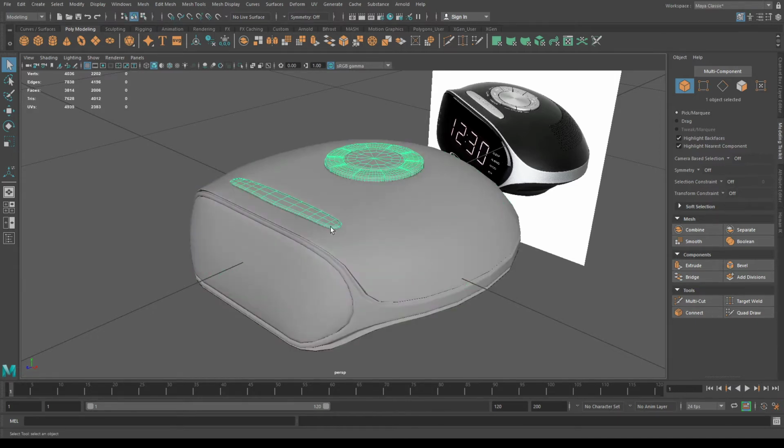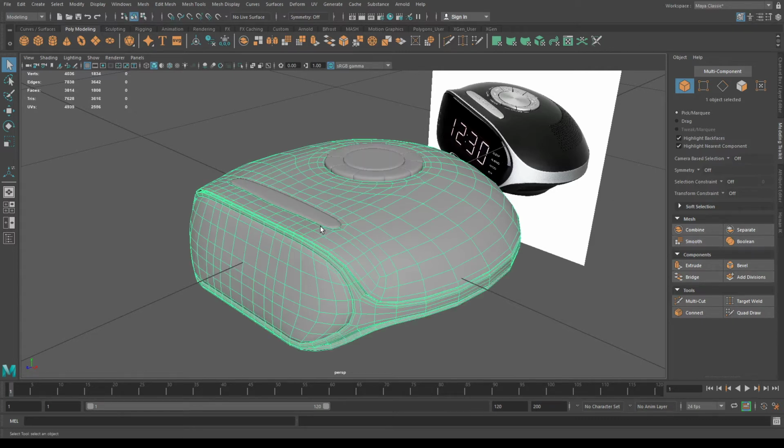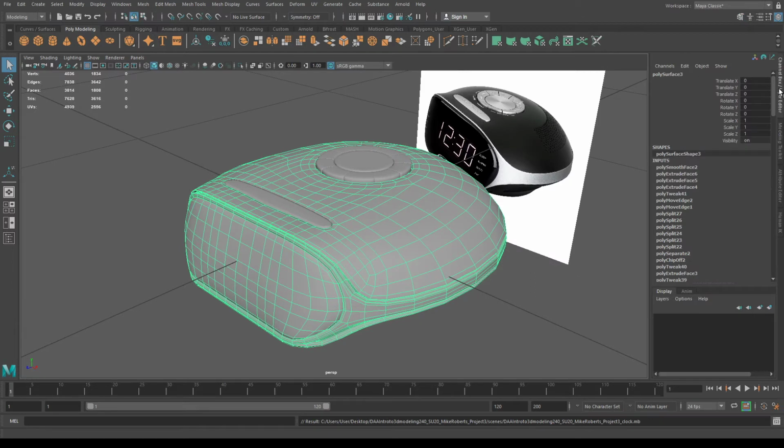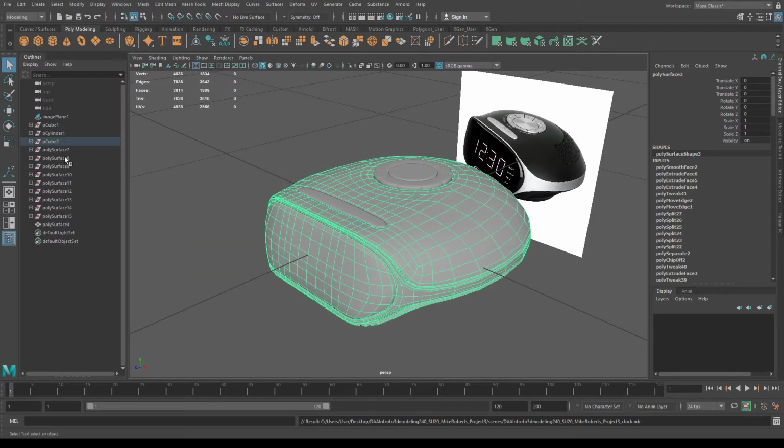So remember, if you're working in Smooth Preview, smooth that model. That's what that Smooth does right there, it actually applies the Smooth Preview for real. There are now actual real polygons there. So just kind of a little bit last-minute stuff. Channel Box Layer Editor is what we want to see here, because we're going to point these out in a minute. And of course, we're going to go Windows Outliner. There's our outliner, right?